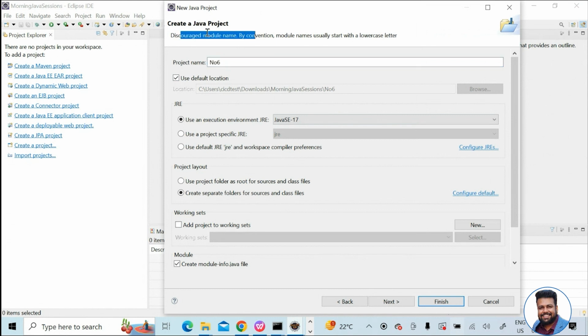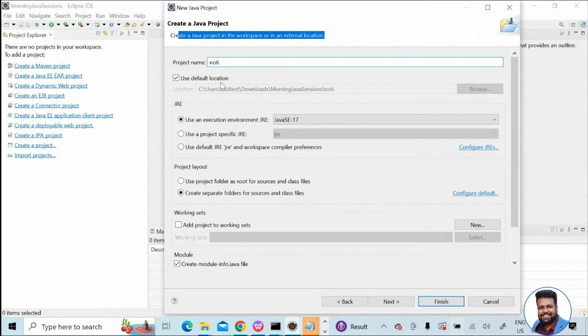This is just saying discouraged module. Now again, if you are starting the name with a capital letter, then again it is discouraged. You have to start it with a small letter. Caps should not be on. Now see, there is a string value and there is a number over here. Now there is no error.